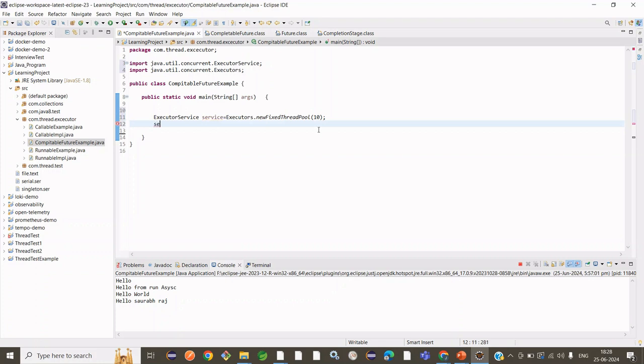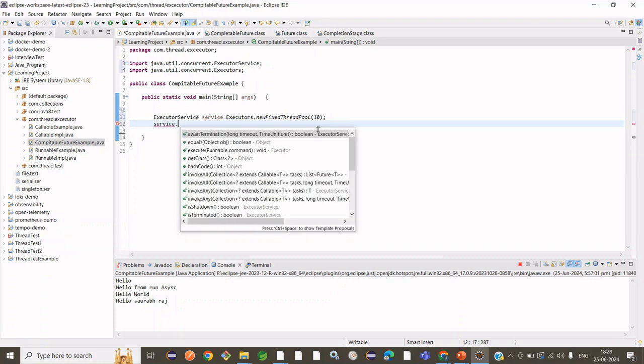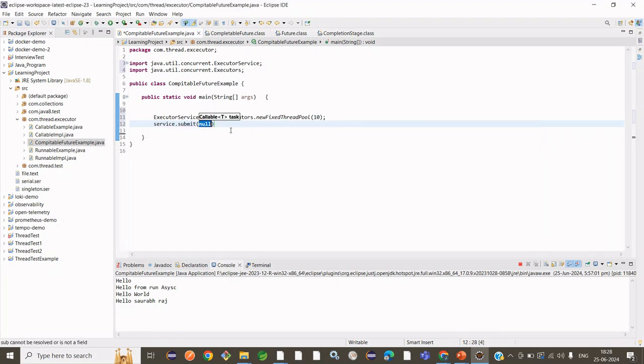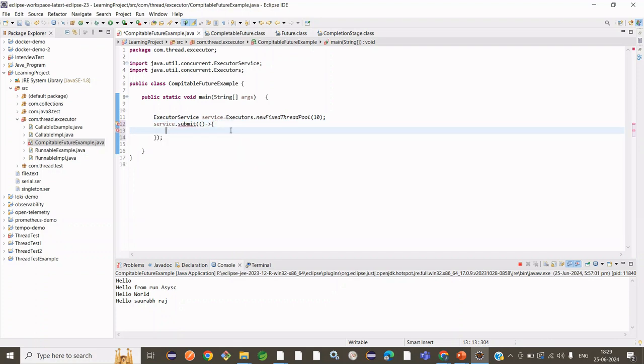We'll quickly use service dot submit. In the submit method we can pass a Callable or Runnable task. Here we'll write one lambda expression to understand how Future works. We are writing the call method, which is inside the Callable, using a lambda expression, and return "hello from future".